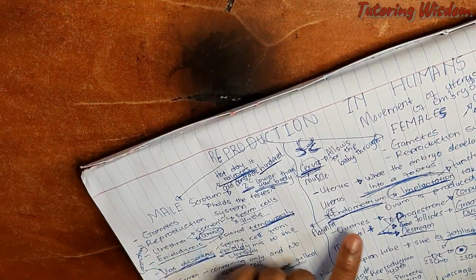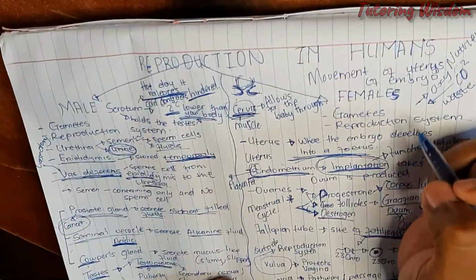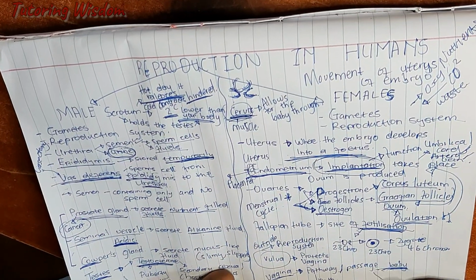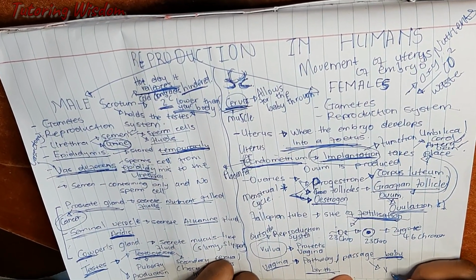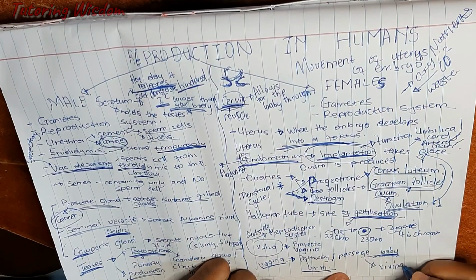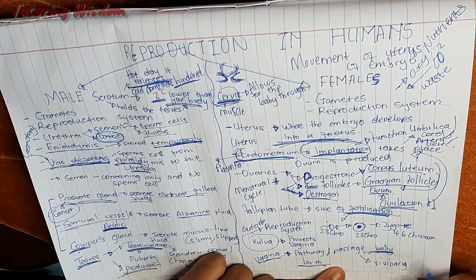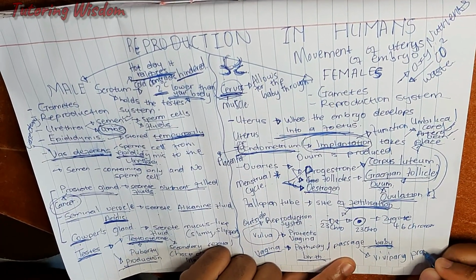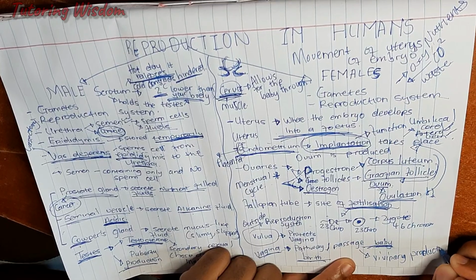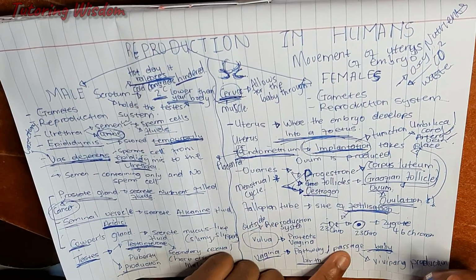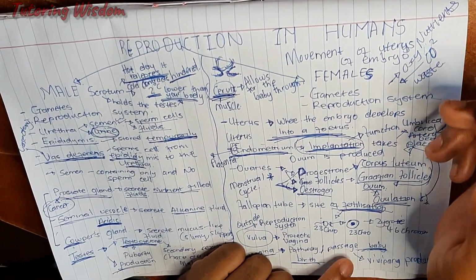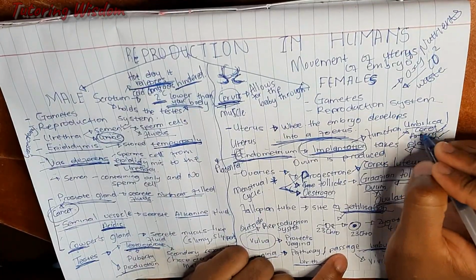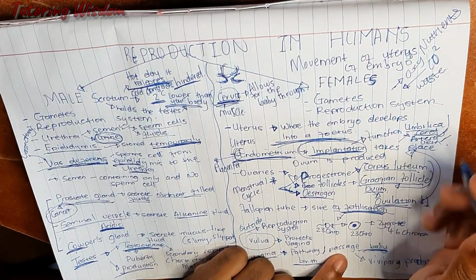Just to take you back a little bit more, remember, this is a human. That means this female reproduces using viviparous reproduction. So that means there is no egg involved. The baby receives nutrients and oxygen directly from the mother, using the umbilical cord.